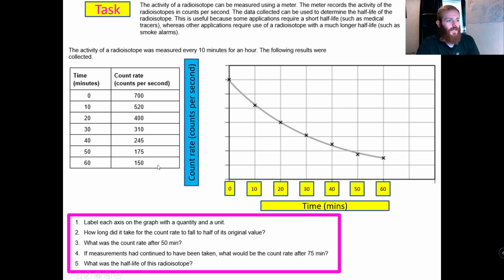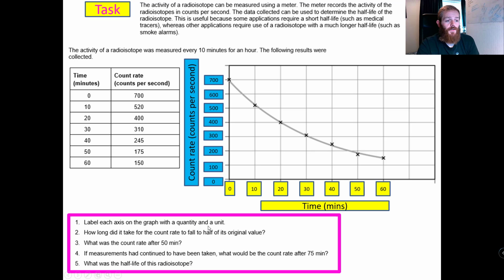The way to figure that out is, what's the biggest number? 700, all right? And how many slots have I got? Well, 1, 2, 3, 4, 5, 6, 7. Well, 700 divided by 7 is 100, meaning that every one of these should be going up in 100. So that's what it should look like: 0, 100, 200, 300, and so on. We can get how the rest of it works. So the first one's been done now.